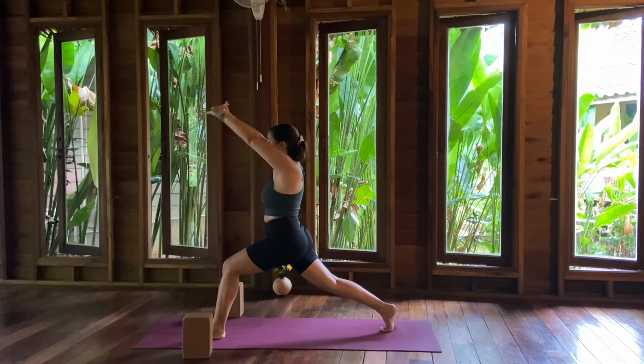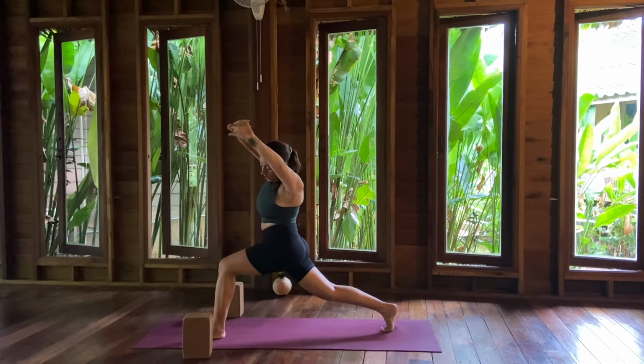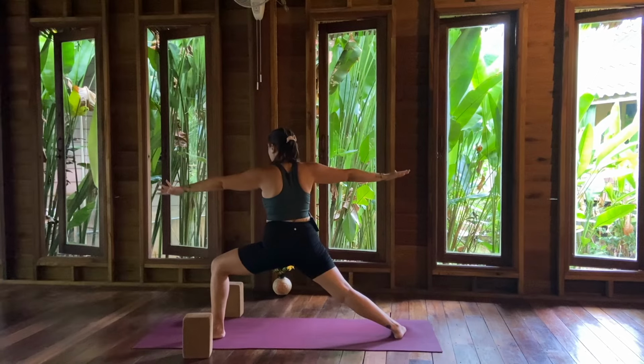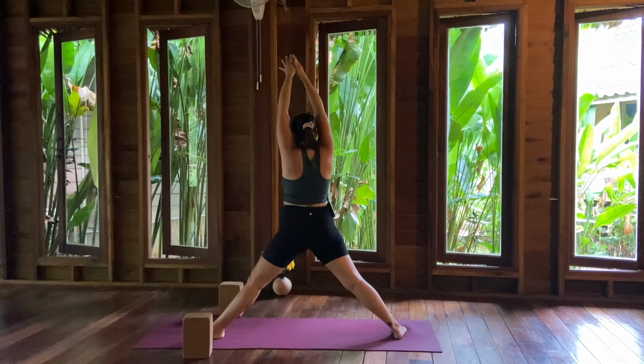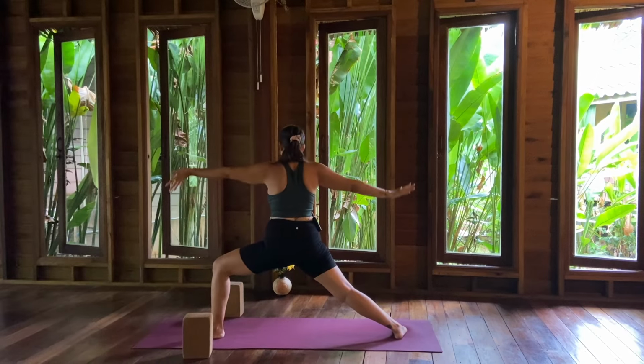Interlace to the sky and side bend to your left. Up and open, warrior two. One time through, straighten your left leg, prayer above you, inhale. Lunge forward, exhale. Reverse your warrior, sweep up and back.